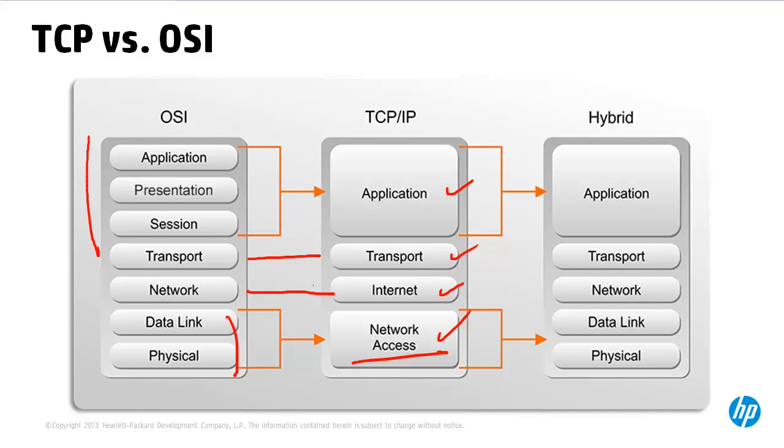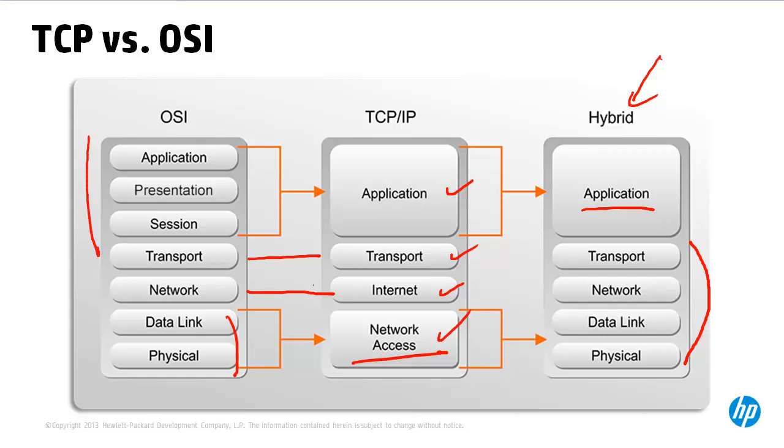In the real world, we tend to use a hybrid of these 2 models. So we often group the application, presentation, and session layer into the application layer, but we still refer to the transport, network, data link, and physical layers, which are part of the OSI model. The reason for that is that we as network engineers tend to spend most of our time looking at the lower 4 layers of the OSI model, and thus the top 3 layers are grouped together into a single layer known as the application layer.